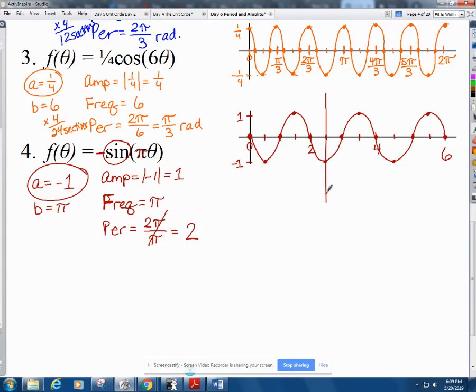So on the next page, 27, you're going to graph all 4 of those graphs, and it tells you graph from 0 to 2 pi. The second one says sketch 2 complete cycles. So in that one, you're just going to sketch 2 complete cycles. So wherever it ends, it ends. And then that'll be classwork to do all 4 of those graphs.